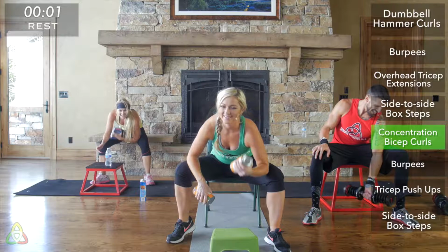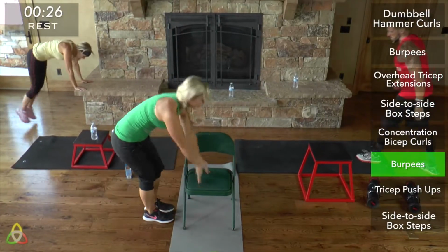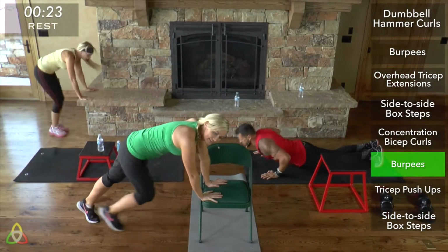3, 2, 1. Burpees. All right, the burpees. Good job, guys. Go, go, go. Burpees again. This time even better, right?